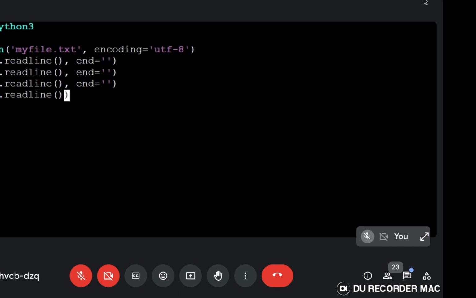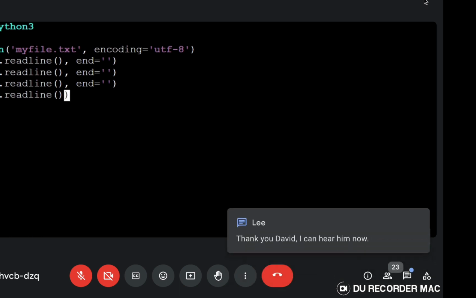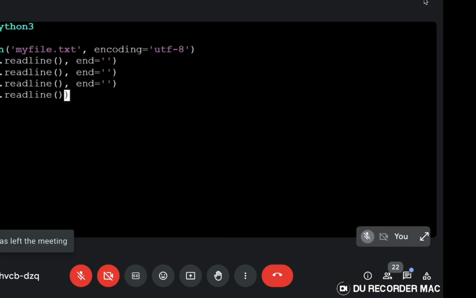Since there is no fourth line, it will just point you towards the carriage return. So that's the pointer that they are talking about. In general, that's what we are expected to learn: how to move the cursor in the file. That's the cursor movement they are talking about. When we did the first call, it moved the cursor to the second line. When we called the second one, after reading it, it moved the cursor to the third line. That's the movement of the cursor, so you need to understand how the cursor moves.